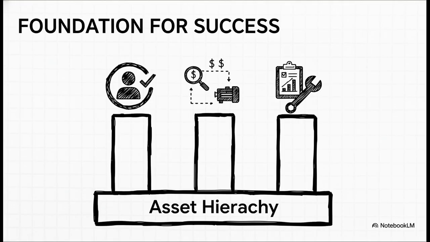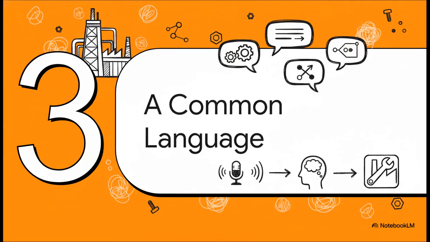So why go through all this trouble? I mean, what's the big deal? It's because this structure, it's the foundation for literally everything that matters. You get accountability, no more finger pointing when a machine goes down. You get traceability. You can see exactly how much that one motor is costing you every year. And you get maintainability. You can finally stop guessing and start building smart maintenance plans based on a real, accurate work history.